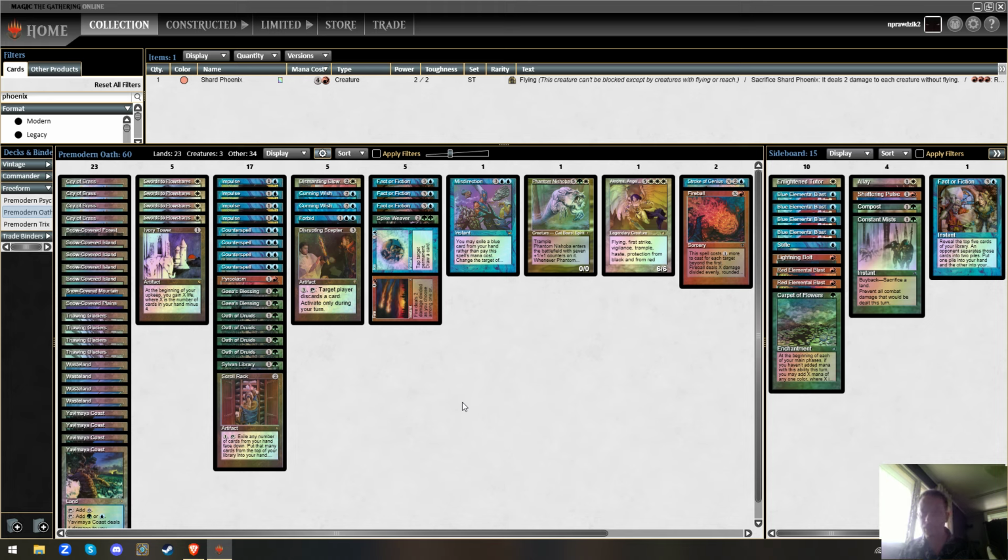Sylvan Library, Ivory Tower to give me life, Disrupting Scepter to keep them empty, Forbid with buyback to ensure that it's mathematically impossible for them to get in the game, and then, you know, giant Stroke of Genius for myself. You basically can create a scenario where you almost always draw exactly what you want to draw turn after turn after turn.